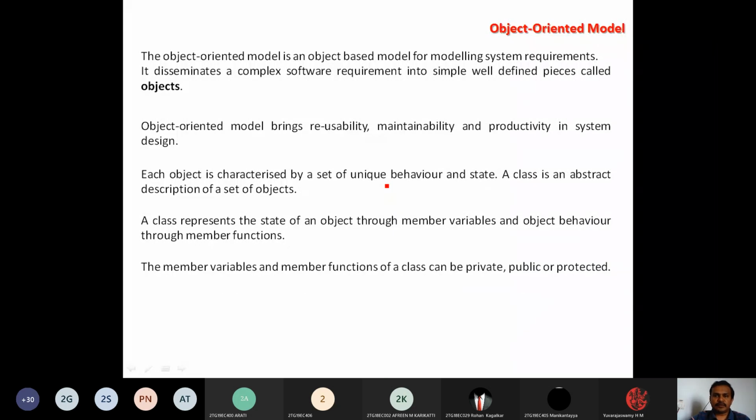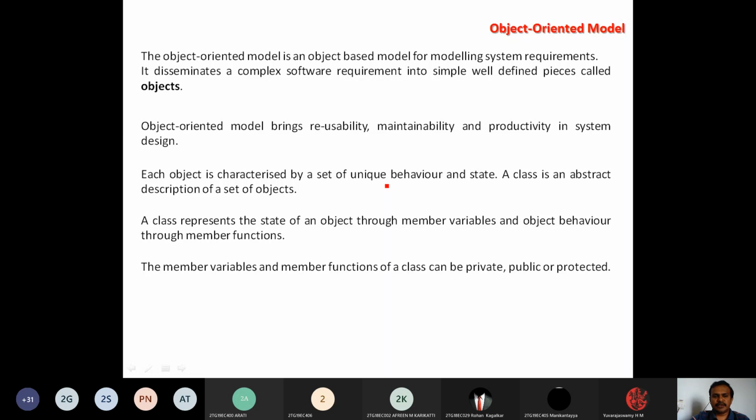So the behavior will be in the form of functions and the state in the form of variables. In object-oriented programming, one of the basic examples is C++ programming. In C++ programming, we introduce classes. Here we define a set of variables and functions as a class, and we are going to reuse those class variables. Whenever we want to initialize or use a variable and the respective function, we call it with the respective class name.